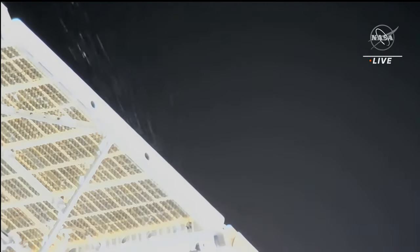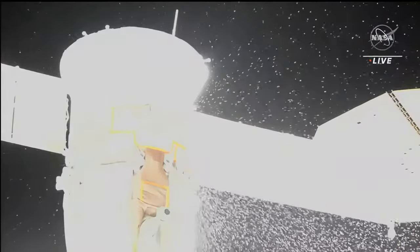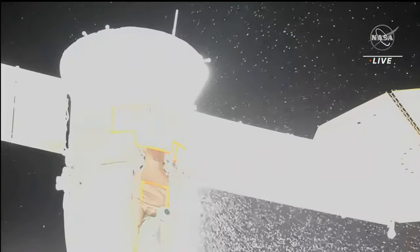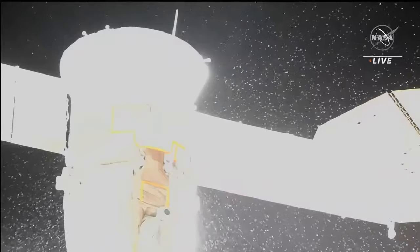This is Mission Control Houston. You're continuing to watch live video from the Soyuz MS-22 spacecraft that began leaking from a coolant loop, it is believed, about 3 hours ago at the time at which Sergei Prokopyev and Dmitry Petelin were in the process of preparing for a spacewalk this evening that ultimately was canceled. It is believed that this leak is coming from the area of the instrumentation and propulsion module at the aft end of the Soyuz, the exact location of this leak not yet specifically pinpointed.